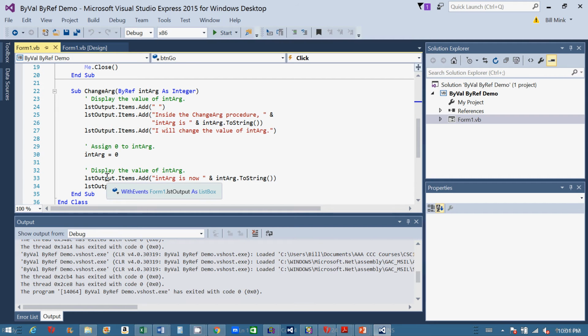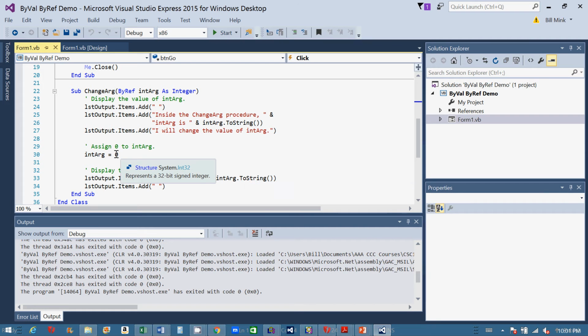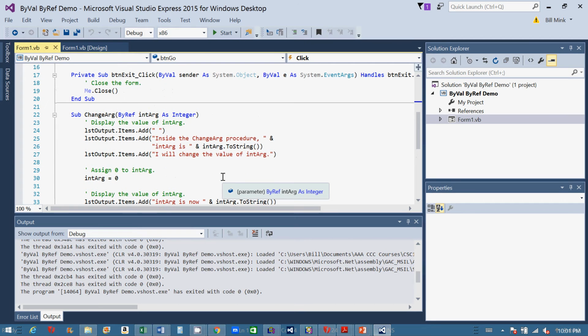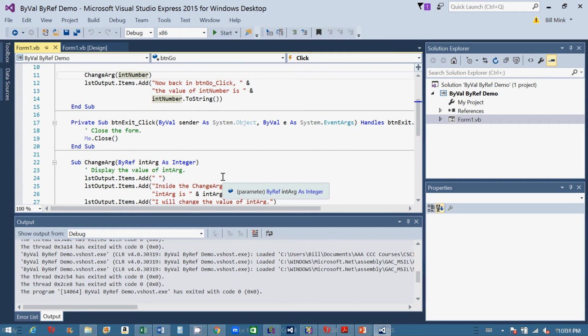So list output dot items add, int arg is now, int arg to string, and I'm going to tell you it's going to be 0. And then we add a new line, and then that sub ends, that procedure ends.